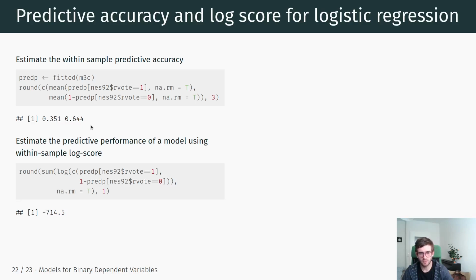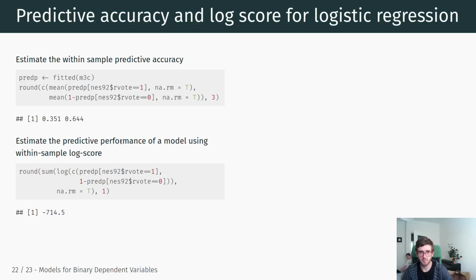So this gives you a first idea of the within-sample predictive accuracy. Obviously, if both of those are closer to 1, then we're more certain to correctly predict ones and zeros the way we observe them within sample, right? So this is one first way of estimating within-sample predictive accuracy based on a dichotomous outcome.